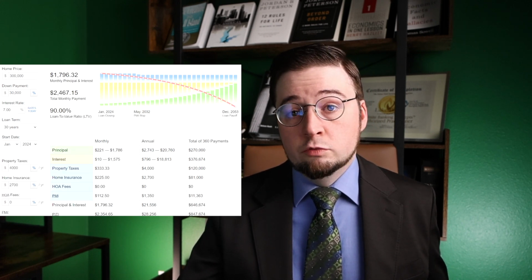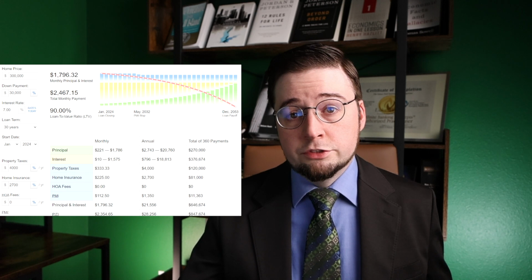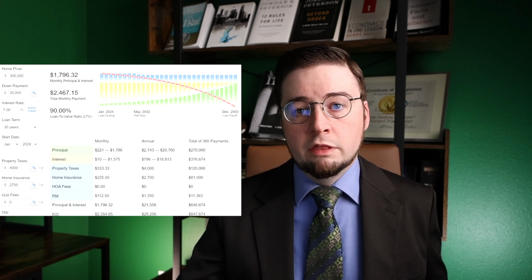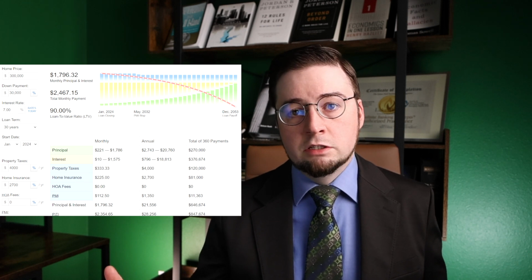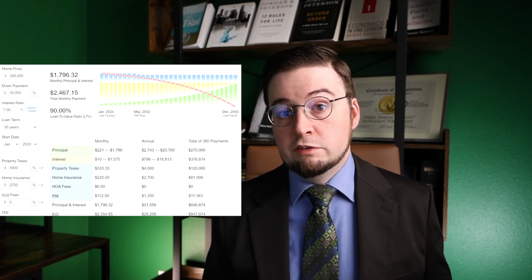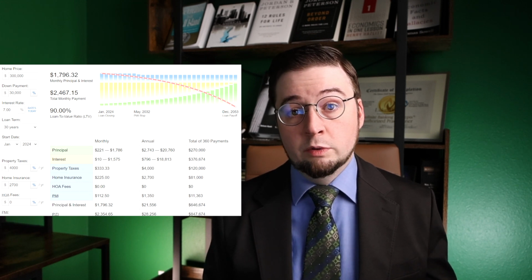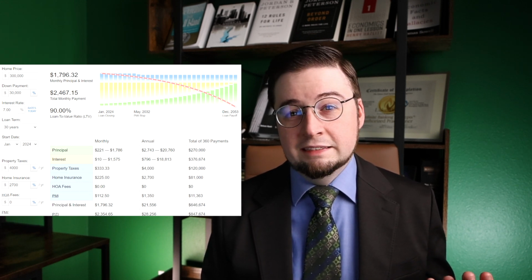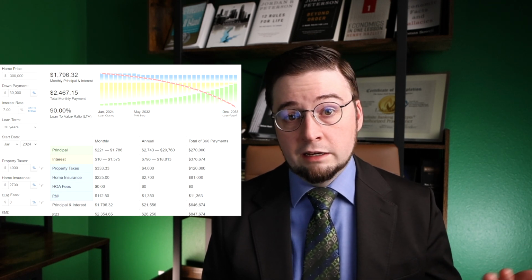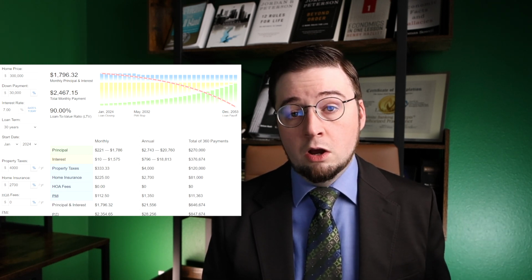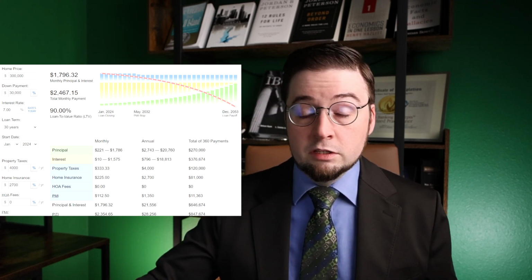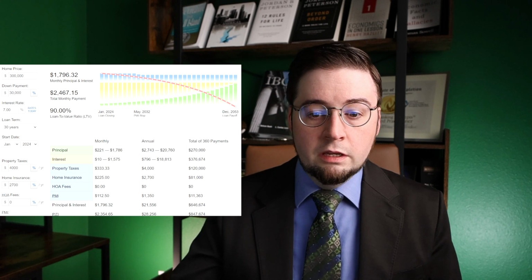Now again, these are relatively simple numbers, but if you've never looked at something like this before, you might assume that if I make a payment on my mortgage and the rate is 7%, that means that 7% of my payment is going to interest, and the remaining 93% is going to reduce the loan balance. It's reducing the principal on the loan. That is not the case, as you can see. So let's look a little closer.